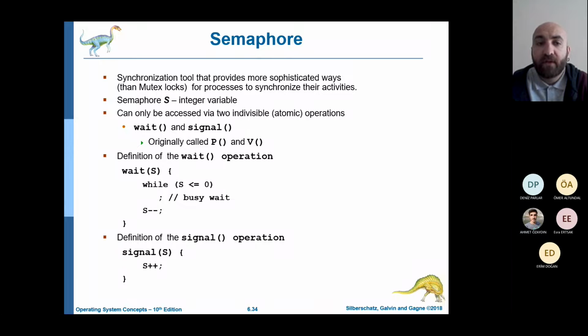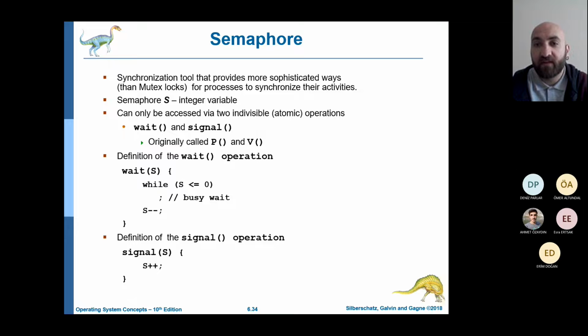A semaphore is actually an integer variable that, apart from initialization, is accessed only through two standard atomic operations, wait and signal. So actually, this is the main difference between semaphores and mutexes. On the mutexes, mutex lock is a Boolean variable.